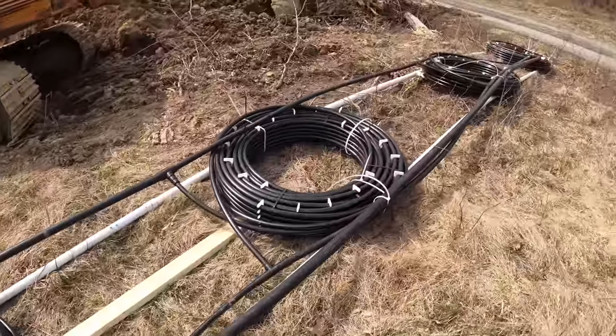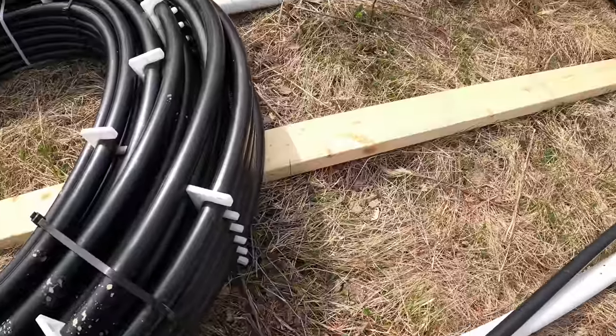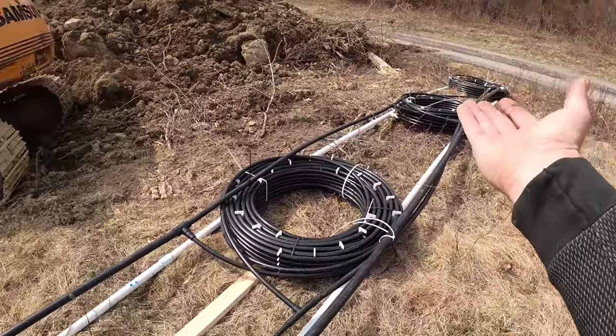We call this a raft. So let me explain how this works. These PVC pipes here are all glued together, and there's nothing but air inside of them. So they actually allow this whole assembly to float.